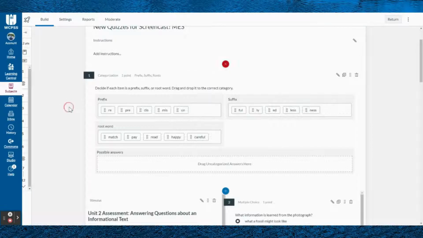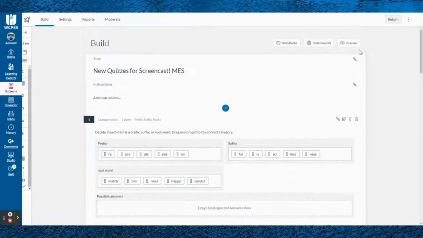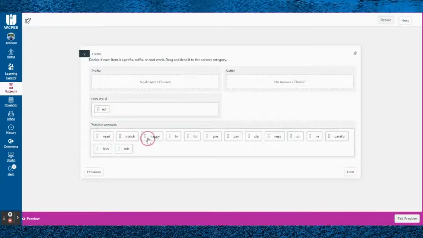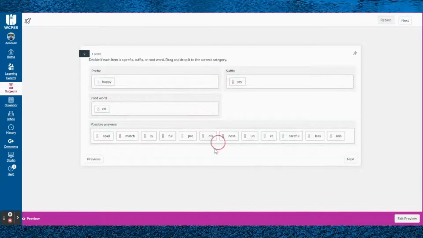So for this one, I chose to do category, and I just did prefix, suffix, root word, and then they will have to put them into a category. So just so you can see what that looks like, this is what that will look like here. So then they just have to drag and drop it like that.